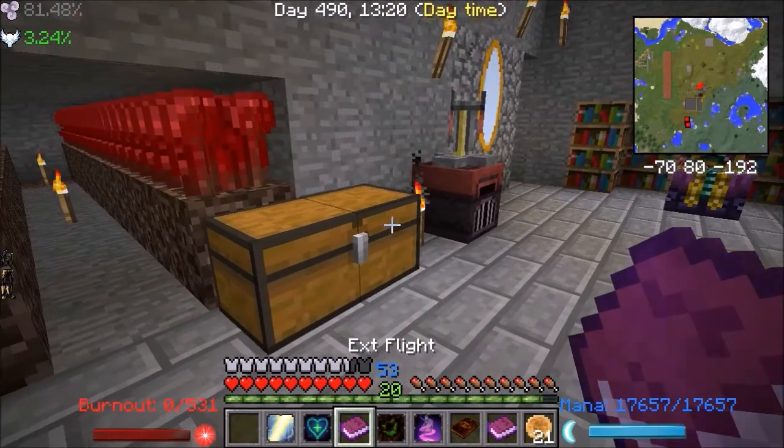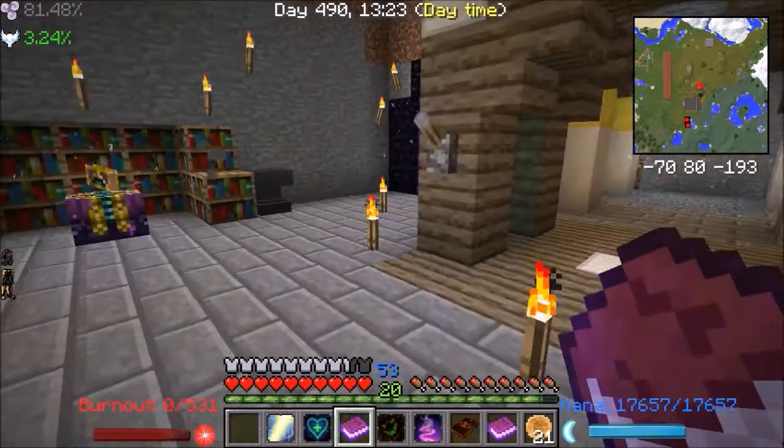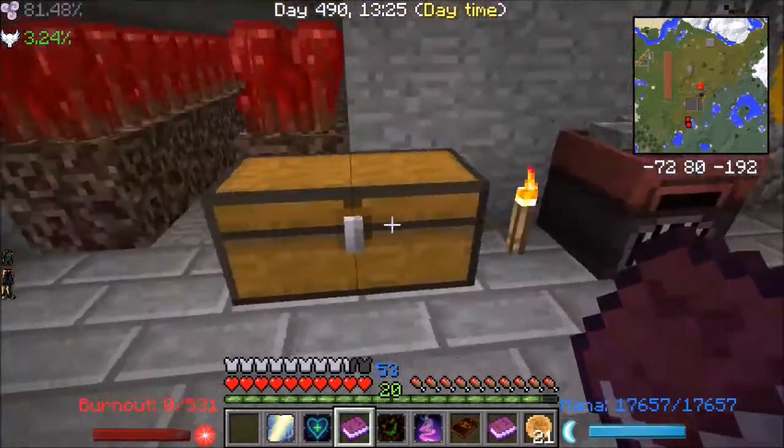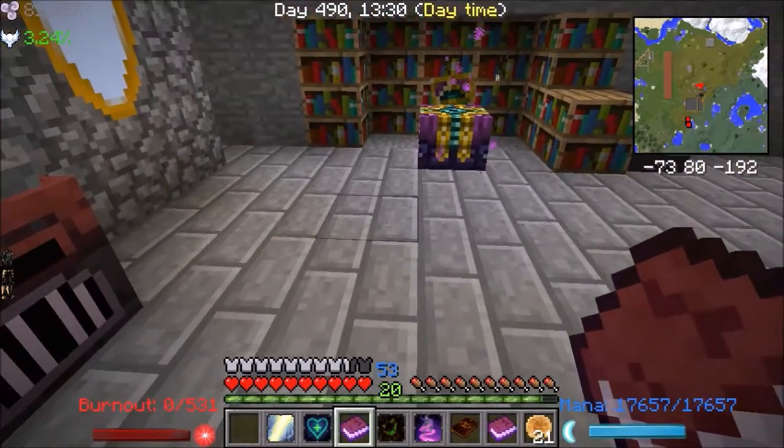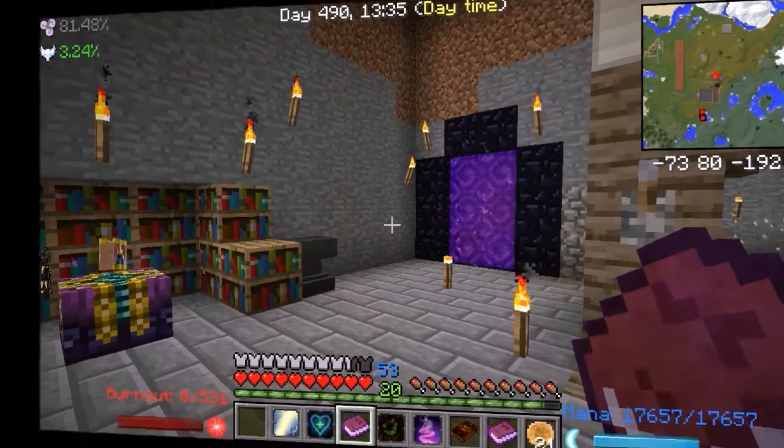But I don't have the Gas Tier right now, which will mean trips into the Nether to fight some gas. And I'll take care of that, as well as getting another Nether Star. And when I have all of that, I'll make this extended flight spell and see how well it works.